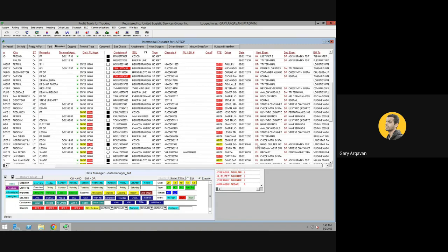So we are not dropping the container at that location anymore, and we are not going to hook it because we have not dropped it there. We are delivering the container, delivering the cargo.